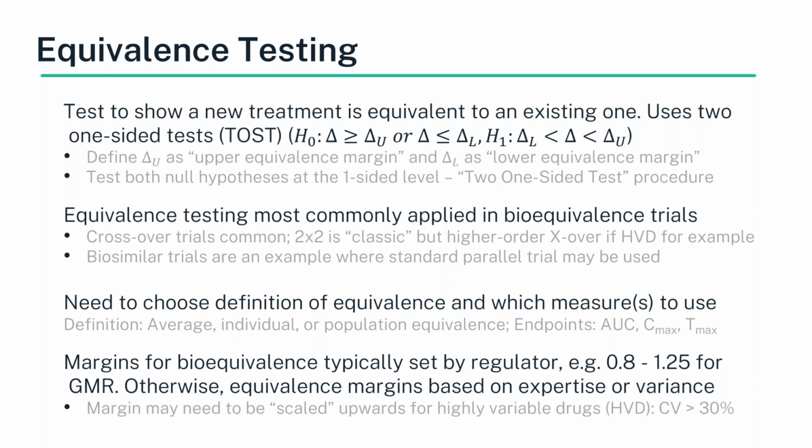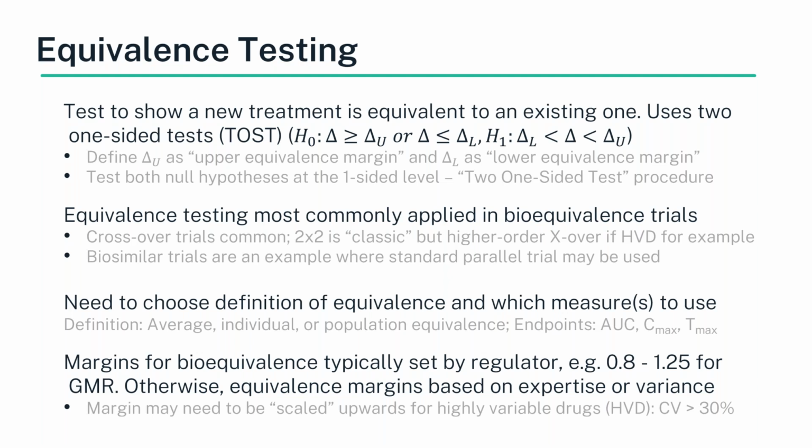But if you want to use a confidence interval approach, like we saw in the figure at the slide at the beginning, then you'll need to use twice the TOST alpha because it's not a two-sided test. So for example, 5% TOST alpha would equate to a 90% confidence interval.